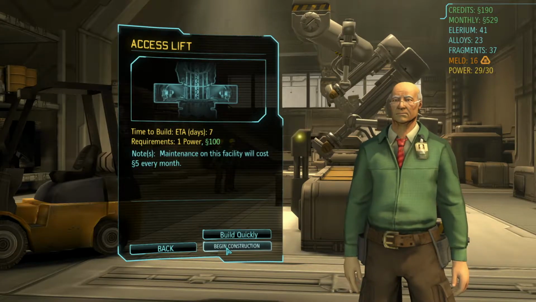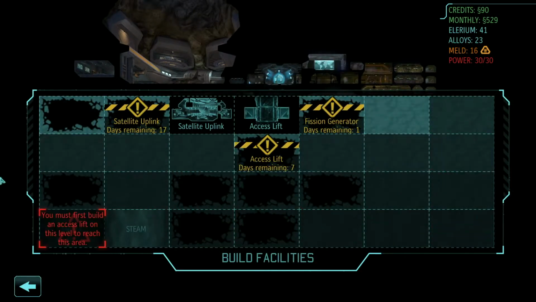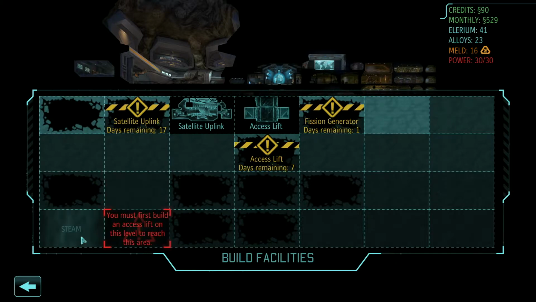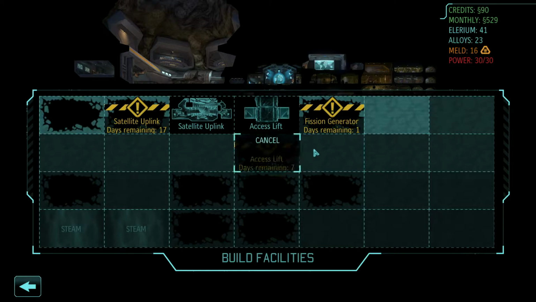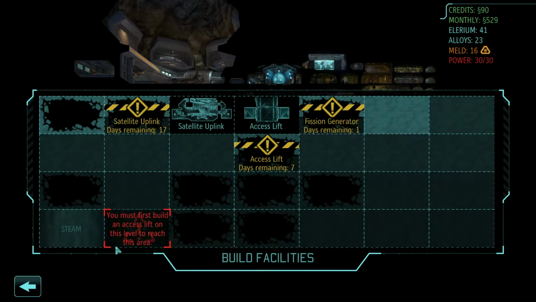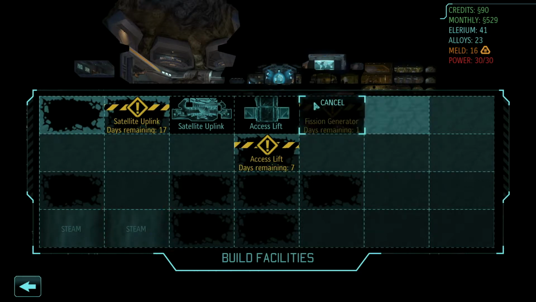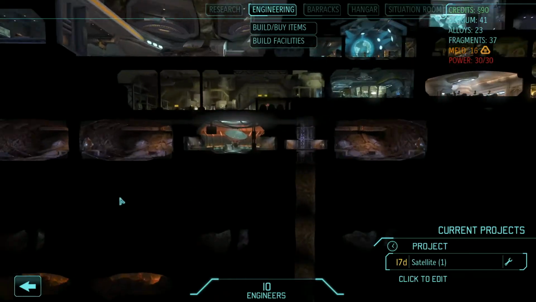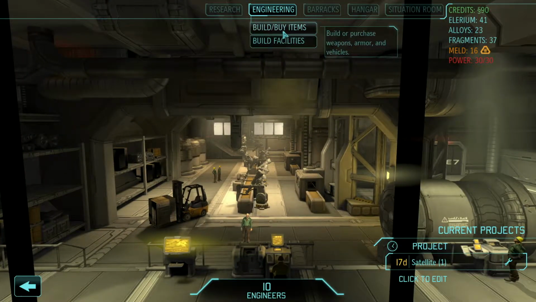I think we'll go ahead with this access lift just to give us more options as we dig deeper, and eventually I need to get to that steam. So that's in the back of my mind also. These fission generators provide that little piddly power at a time. Yeah, I can temporarily build them here till I get down to the steam, but basically that's wasted money, because at some point they will be phased out and replaced with something else. So that's like lost money. So if I don't have to, I don't want to.